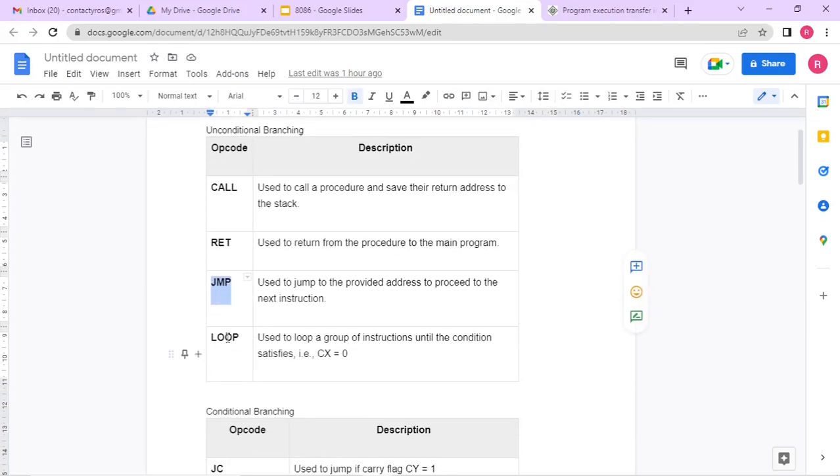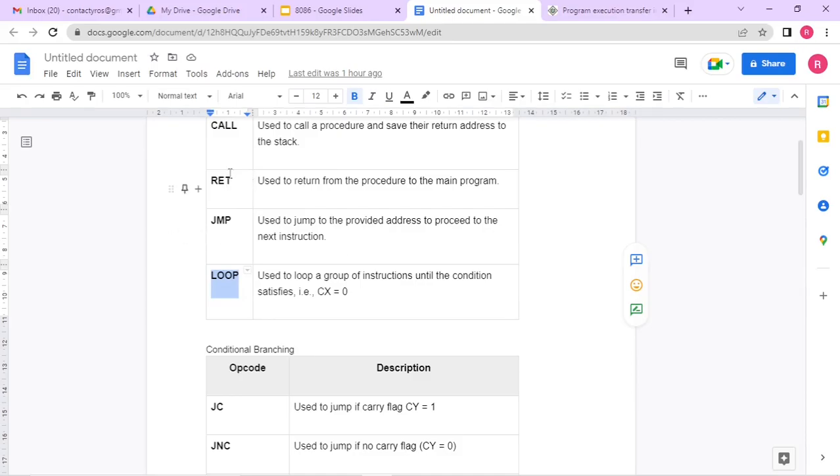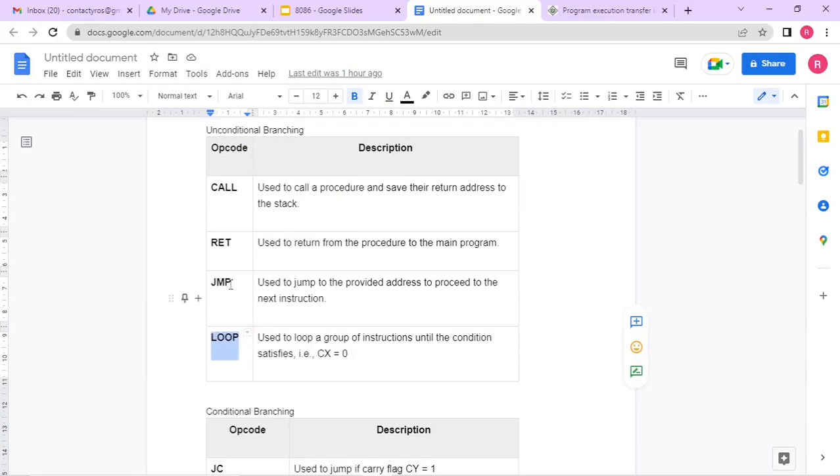Very soon, maybe in the next video, I'll be talking about loop, and in about 3-4 videos I'll be talking about call and return. Right now we know only about jump, and these names should ring some bell in your mind. But I'll be talking about the other three very soon.